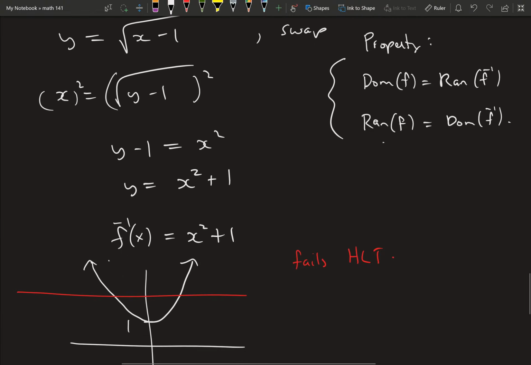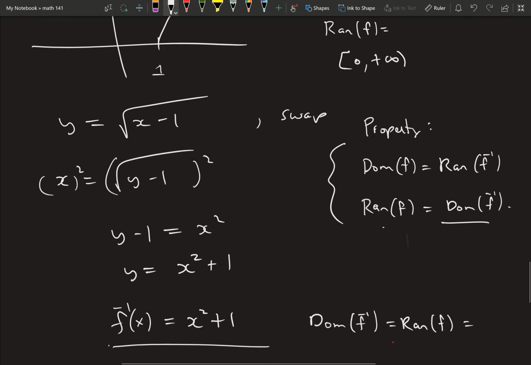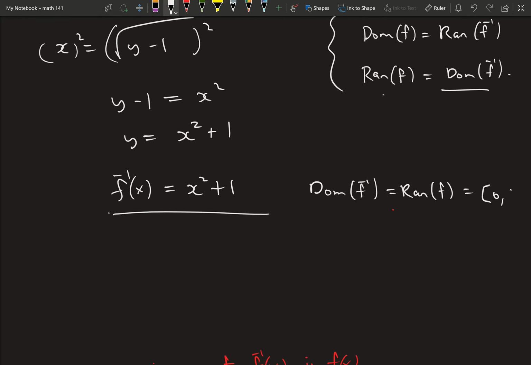What is its domain? Let me get rid of this graph now, because it's going to be a little different now. Let's say we got to this point where we computed f inverse. What is the domain? Well, the domain of f inverse is the range of f. What was the range of f? It was 0 to infinity. So we restrict our domain to 0 to infinity. And the range of f inverse is 1 to positive infinity.